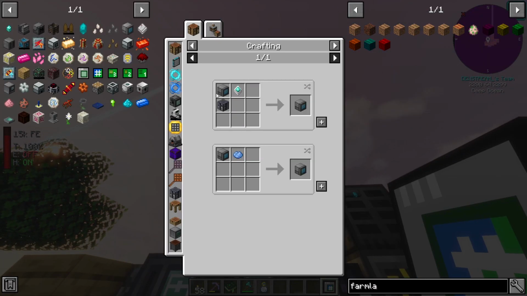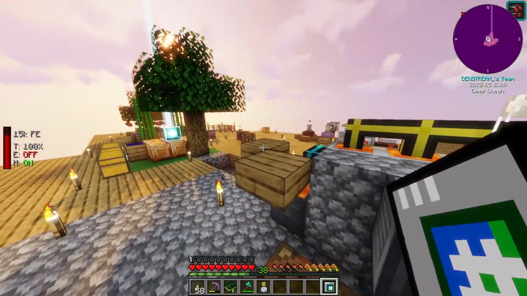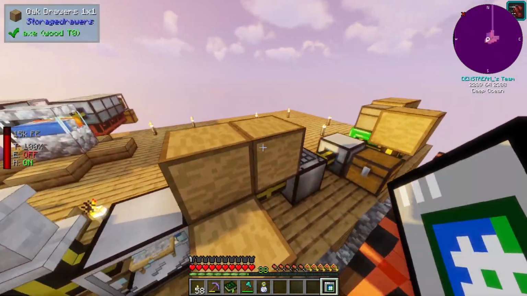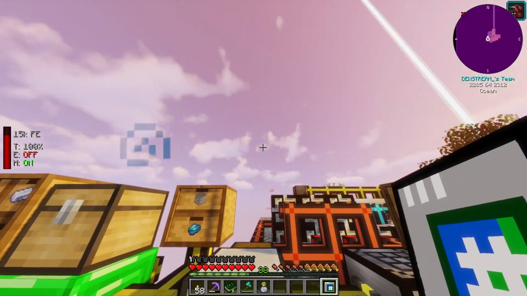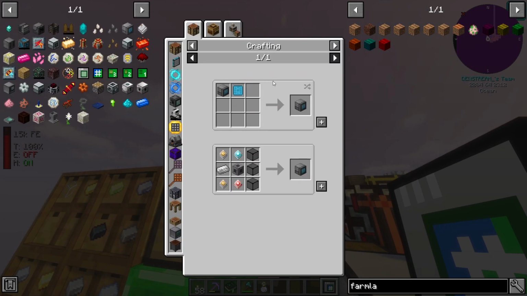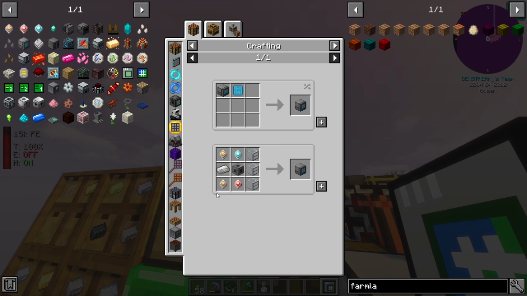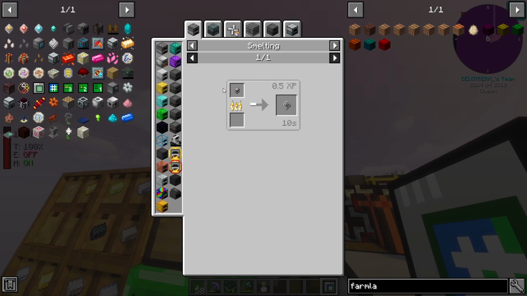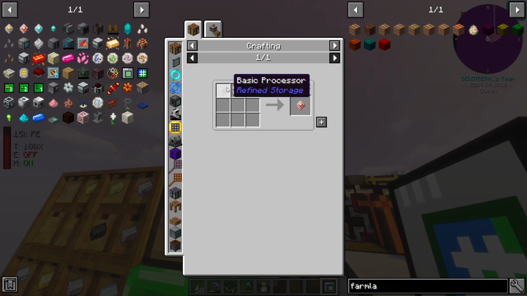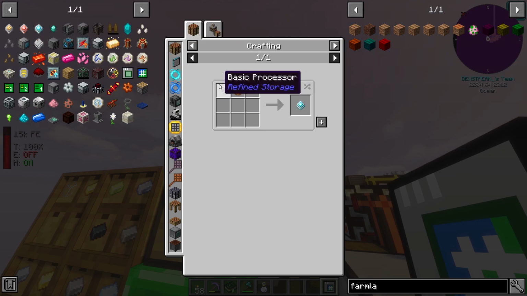Crafting grid. So we need a bunch of stuff. It is not a fun recipe, but it's worth it in the end. How much silicon do we have? I think we're good. Let me add all of these recipes. So we're going to need construction core, destruction core, improved processor. Okay, so these I think all need basic processors, right? No, just the destruction and construction core do.